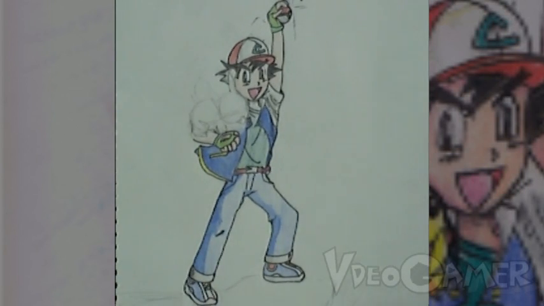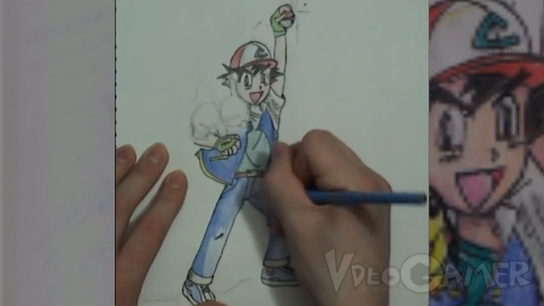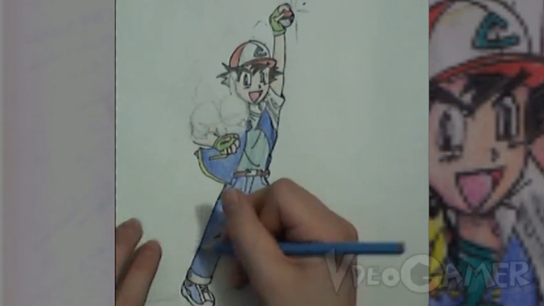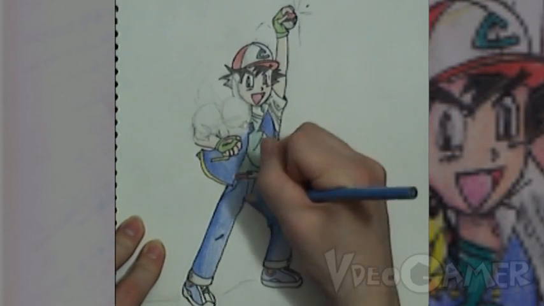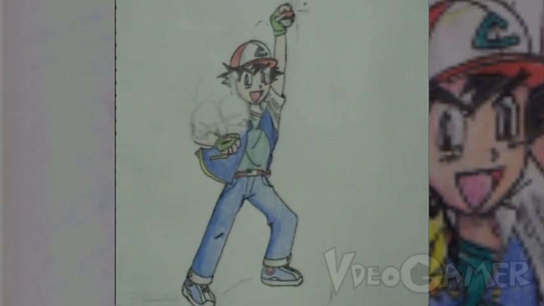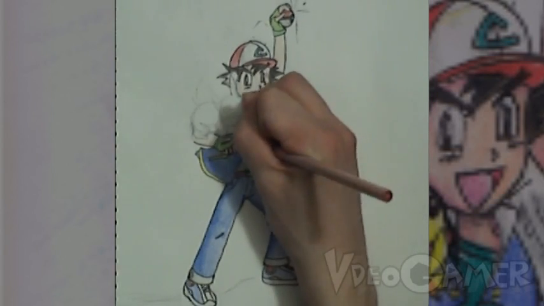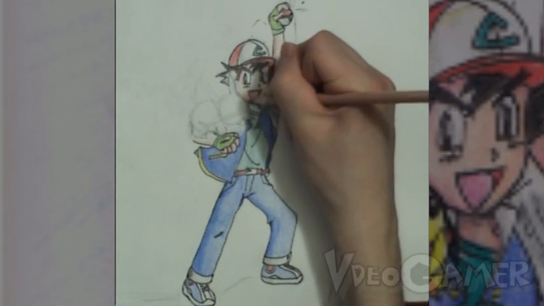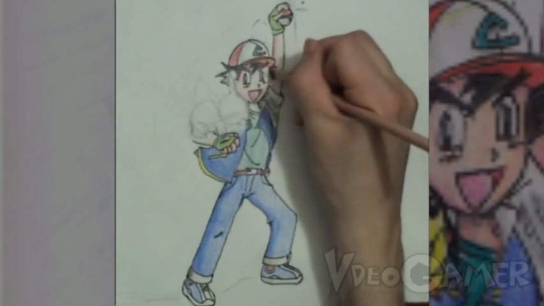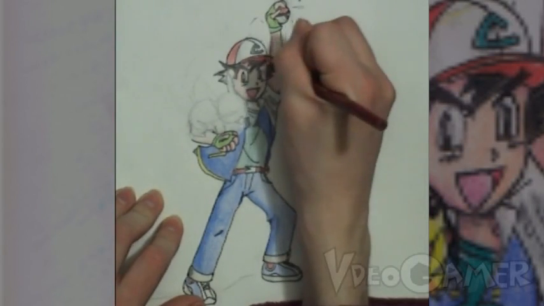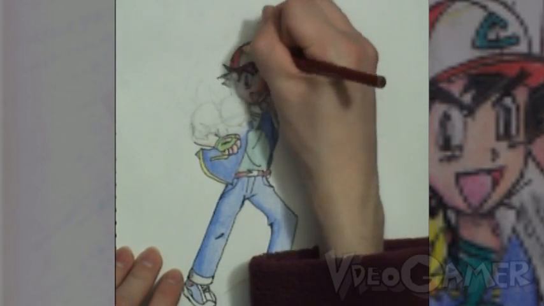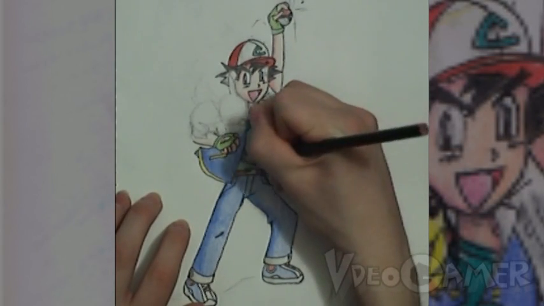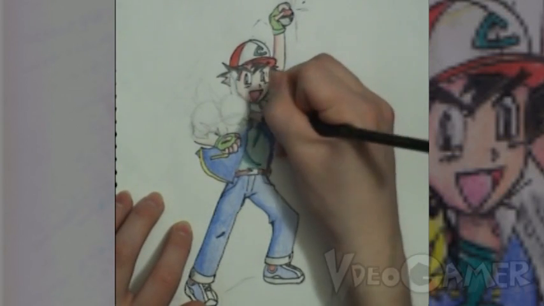And what this does is this really gives a sense that there is, in fact, a light source in the drawing. And it makes it look almost three-dimensional. That's a cool thing about drawing, is that if you get really good at it, you can start making your drawings look like they pop off the page. The same goes for every single color on Ash's body. Just take a darker color and shade to the bottom, and this will give it a sense of dimension, make it seem 3D. You've already heard me say that, so I'm just gonna stop talking for a bit and let you watch the drawing.